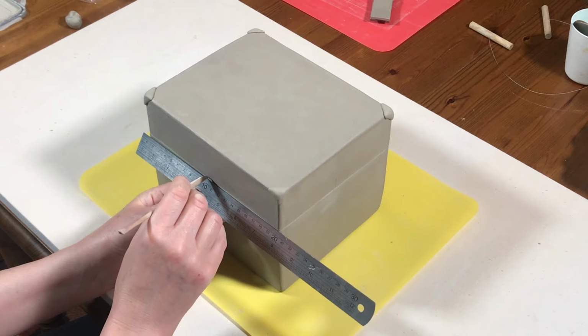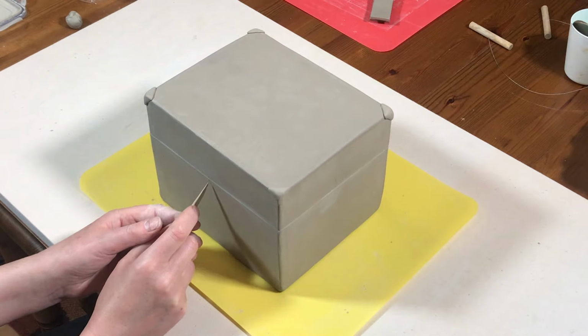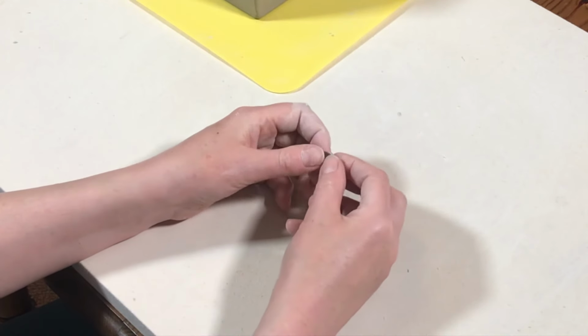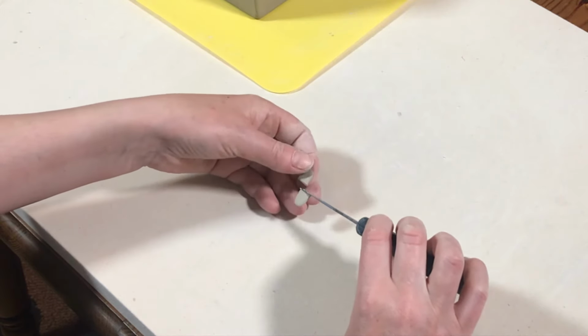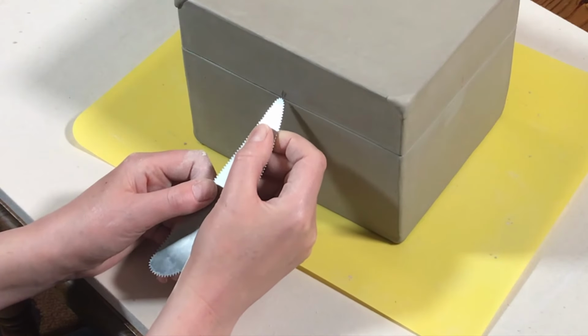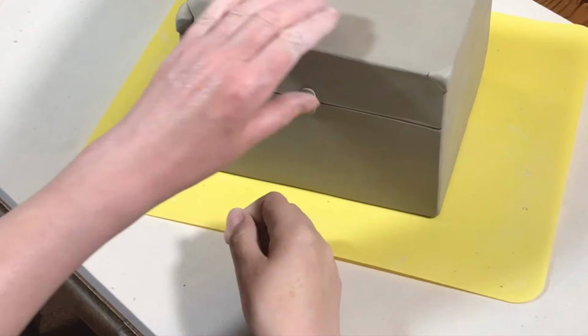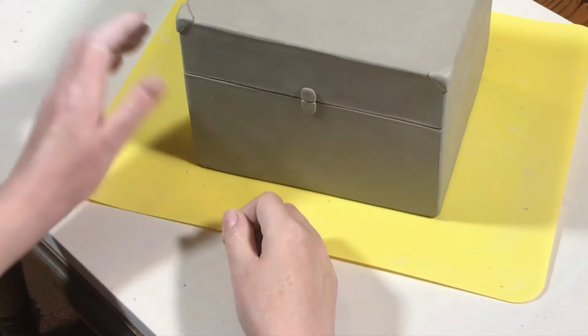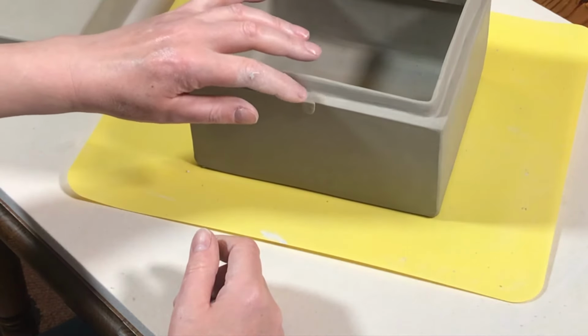And then in addition to the little clasps on the top, I'm going to put a little button on the front of the box too. I'm just marking the centre of the front panel, and then I'm making a small flat oval shape, which I'm cutting in half. And I'm going to put one half on the bottom half of the slab box and the other half on the top. And it's just going to look like a little button, which is also going to be painted with gold luster once it's been fired too.